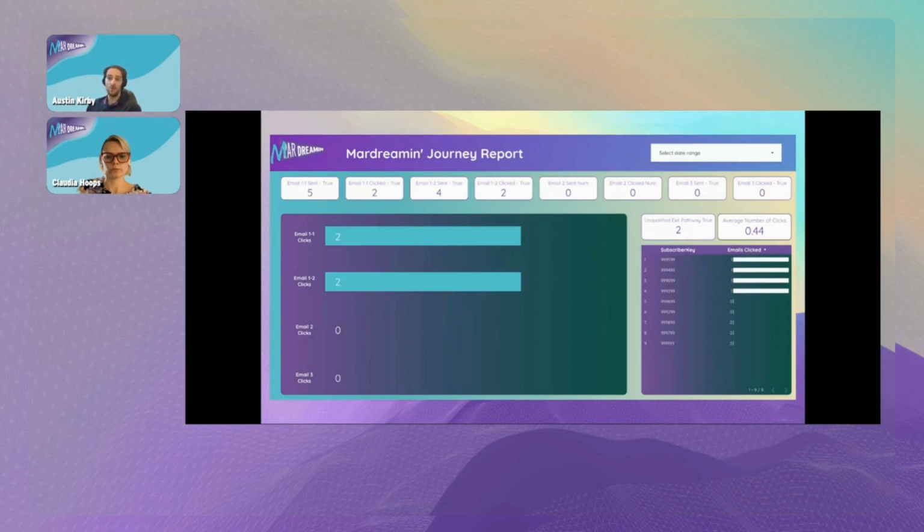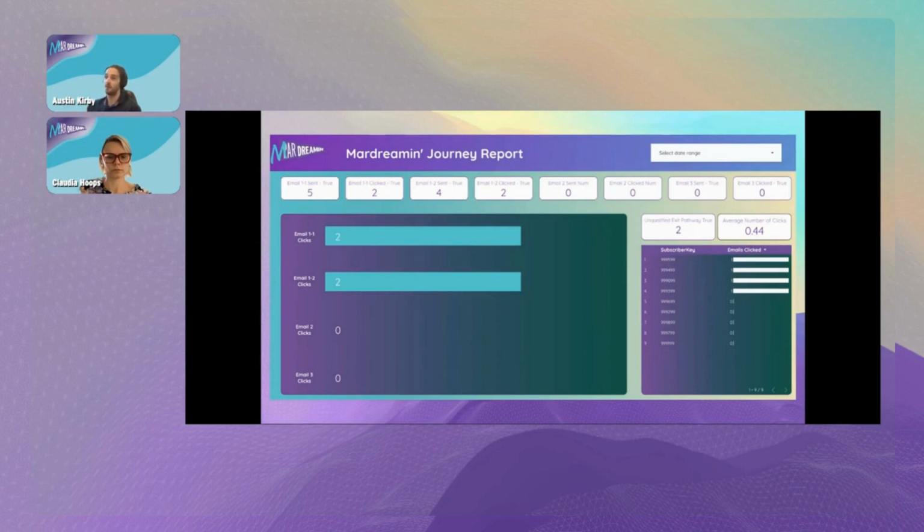And by having all of that data sitting in a data extension ready to go, you as the marketer can have full control over how you visualize your journey activity and reporting dashboards. So in this example, you can see we've got our counts for all of our send activities, our clicks per email as well. We can pop that into a graph or a bar chart if we would like to visualize it there. We've got our unqualified exit pathway count too.